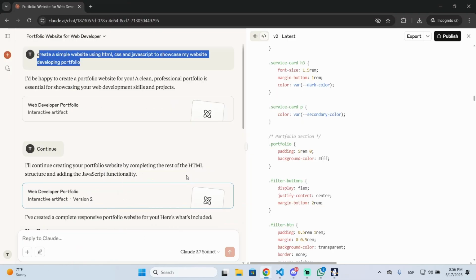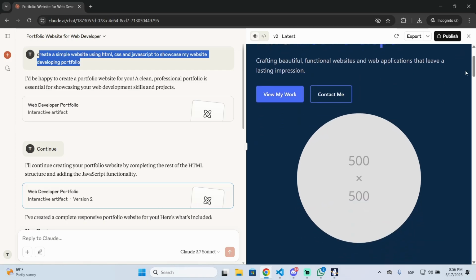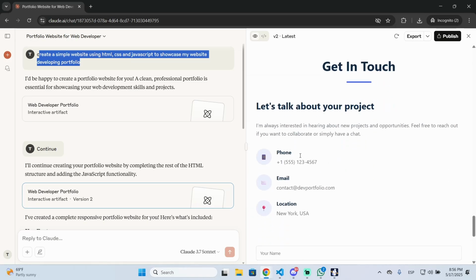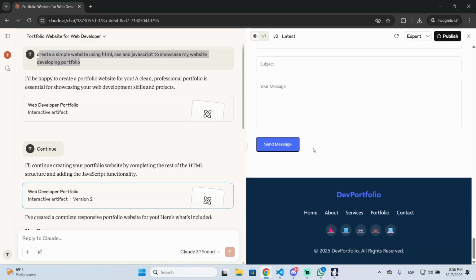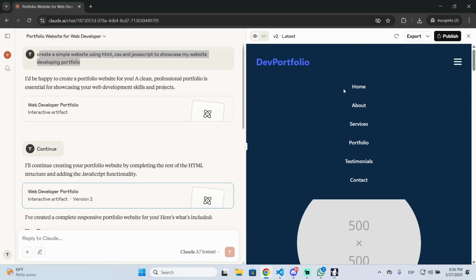You can also ask Claude.ai for changes. So for example, if you don't like these colors, or if you want to add something new or delete something, you can do that as well. As you can see, it even has a contact form. It has different pages. It of course has only created the landing page right now, but if you want to, you can say create the about page as well, and it will do it.